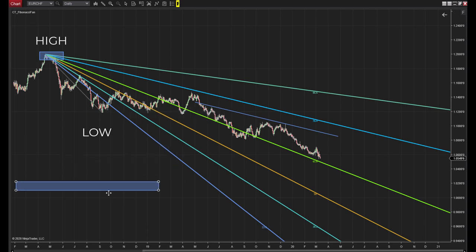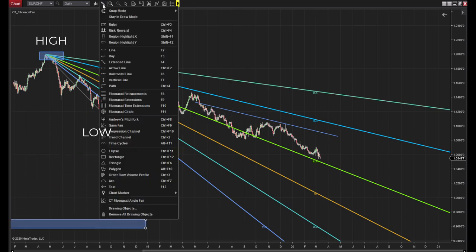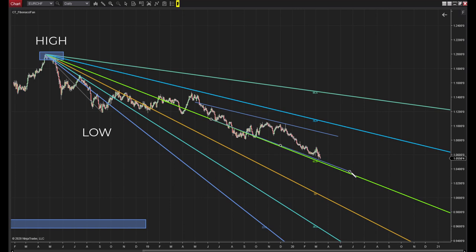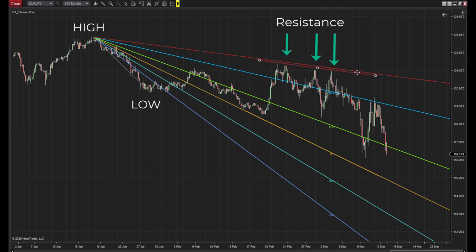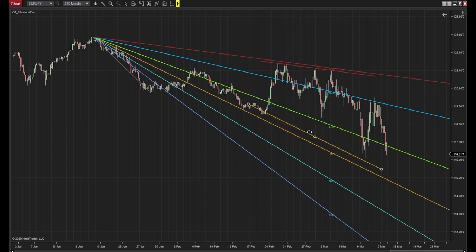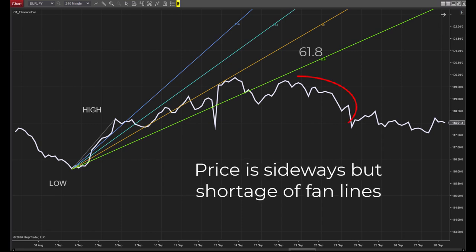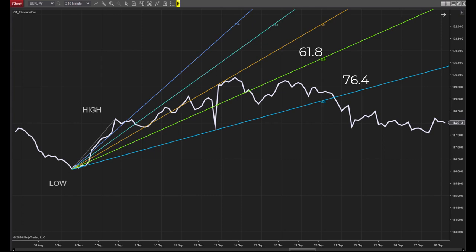So the worst thing is running out of tracking lines, then having to recast your fan to get some sort of relevant interaction with price. And have you noticed the more you do that, the more you realize you're not following a fixed protocol in your casting. You're now just falling into the territory of putting your fan where you want it to be rather than where it should be. So when I decided to design my own signature series Fibonacci fan, I wanted to address this limitation, and the byproduct is a Fibonacci fan with more splays than just back to the 61.8% retracement.